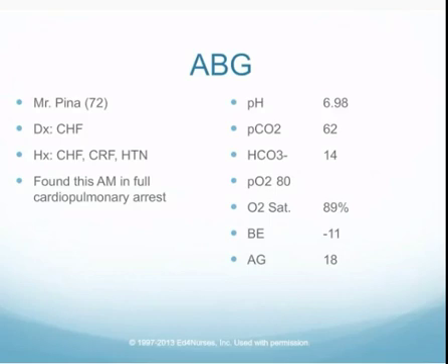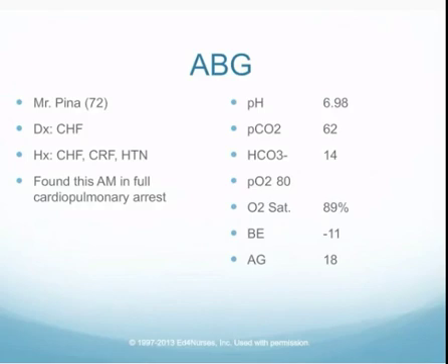Next, we look at the next two values. Our base excess of minus 11 indicates that we have a severe metabolic acidosis. So a great proportion of this acidosis is coming from the metabolic system. So you go back up to the top part of your screen there and you're looking at the CO2 and the bicarb and you think, well, we have both an acidosis coming from the lung and from the metabolic system. Which one is causing the biggest problem? Well, right now it kind of looks like the metabolic system is contributing at least a big factor to this acidosis. Lastly, we look at the anion gap.